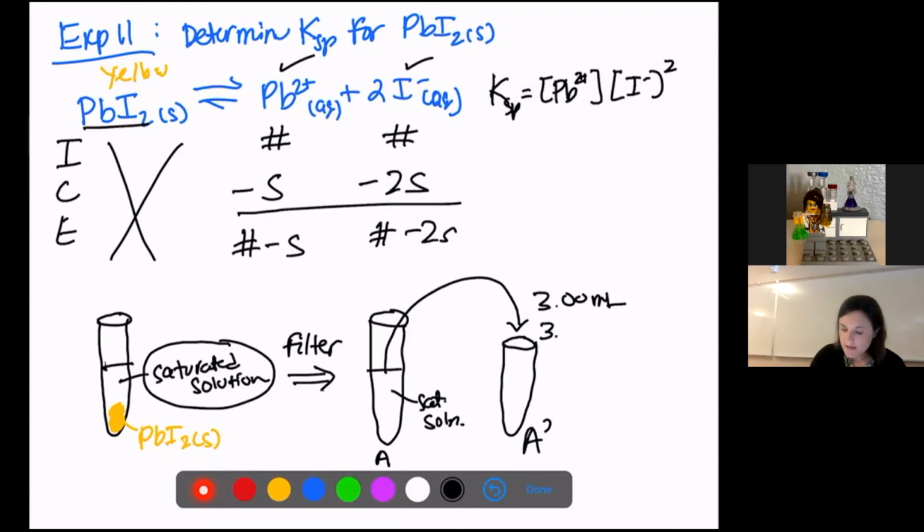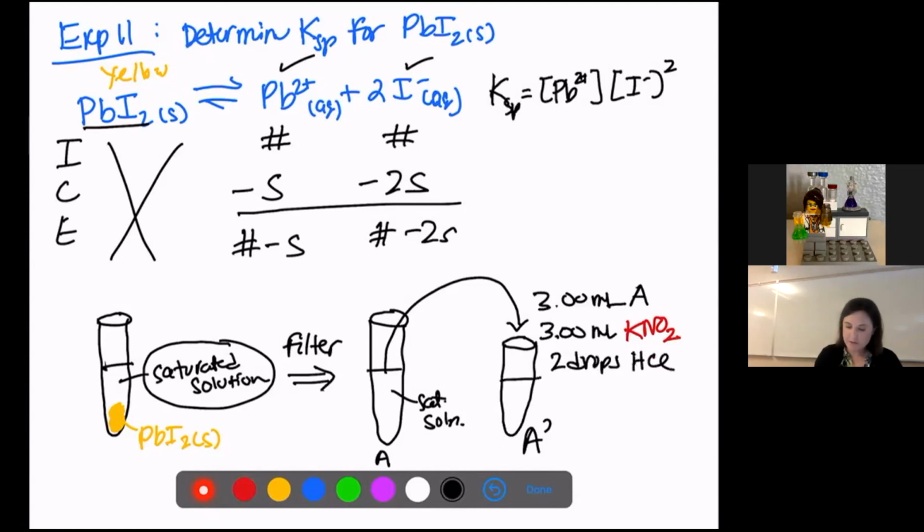So this is 3 mL of A. We're going to put in 3 mL of the potassium nitrite, that's the one with the red tape. So 3 mL KNO2. Careful, careful: KNO2. Then 2 drops HCl, just like in experiment 10.